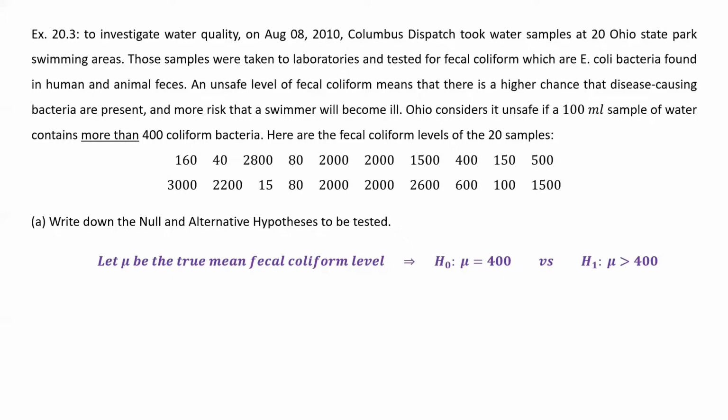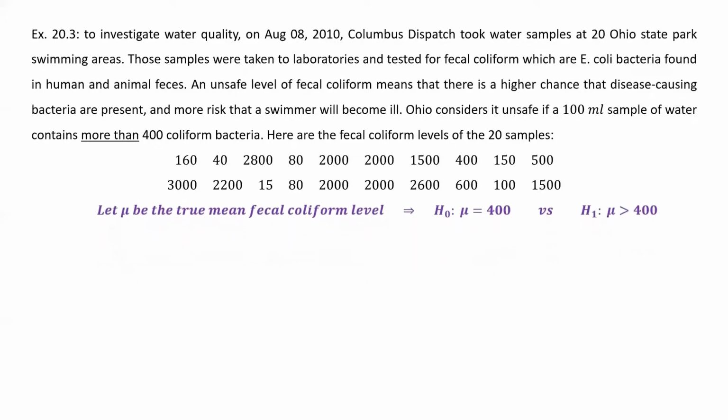Please note that you must write the null and the alternative hypothesis completely as shown. Definition of mu is required. H0, 2 dots or semicolon, then the statement. And H1, 2 dots or semicolon, then its statement. Writing the null and alternative hypothesis scientifically correctly is very important. All right, this step should be clear. We will keep the null and the alternative hypothesis on the screen as we move on to the next questions.